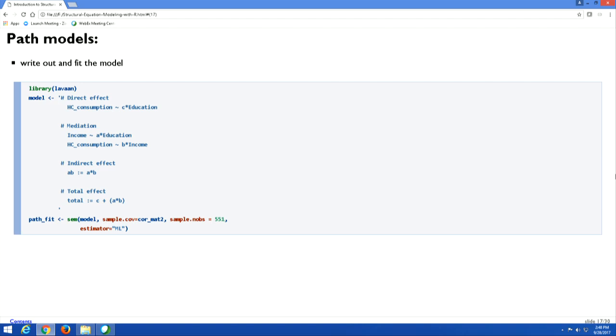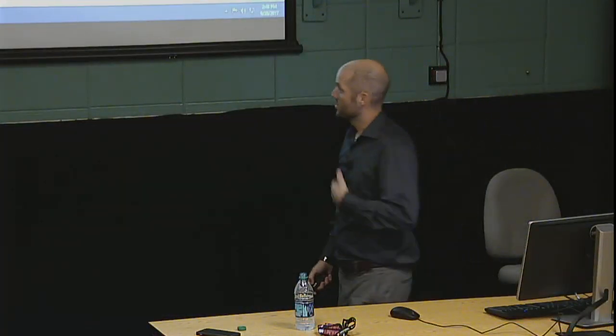The statistic for that is multiplying the two mediating coefficients. The colon and equal sign means there's a user-specified statistic I want you to show me, so I don't have to calculate it myself. And then the total effect is just the effect of education on healthcare consumption, irrespective of any mediating relationship.